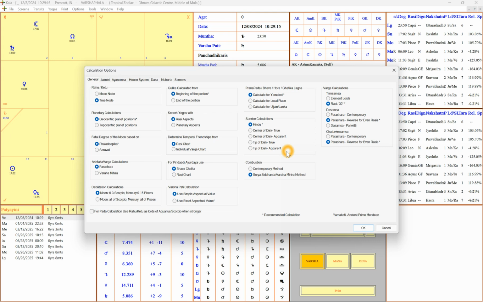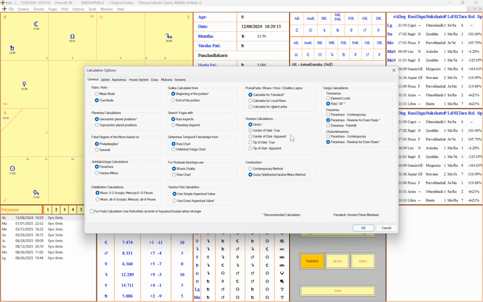We can use the center of the disk, where the center of the disk is actually on the horizon, or the center of the disk when it appears to be on the horizon, but it's not actually there mathematically speaking because the light of the sun is getting bent. Different people have different opinions on what to use. In the Hindu calculation, it's the center of the disk using the true place, the true center of the sun right on the horizon. And the center of the disk means the center of the sun's disk.